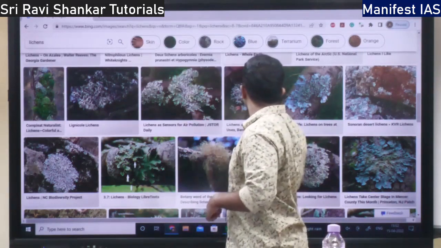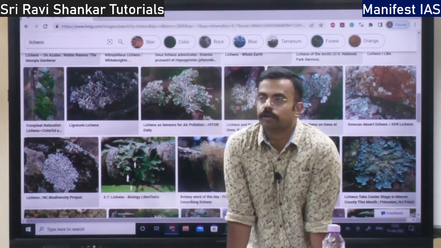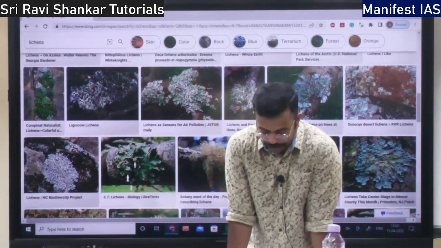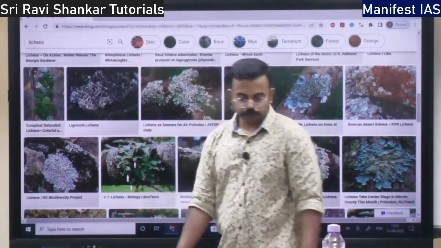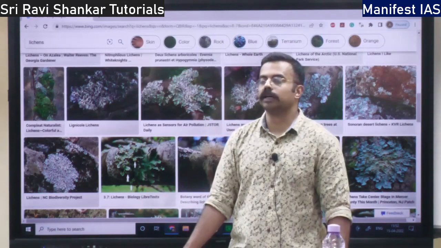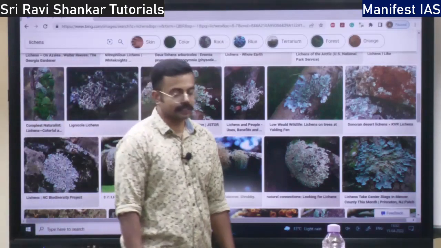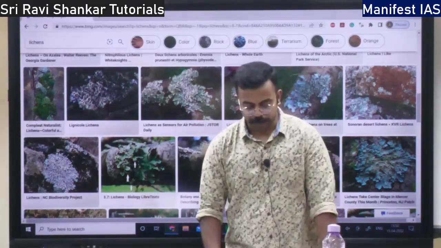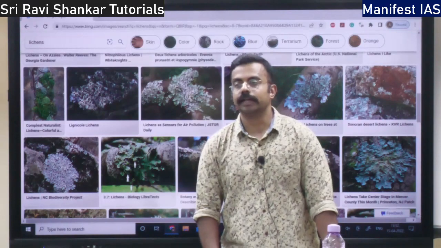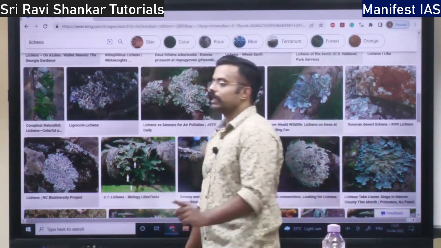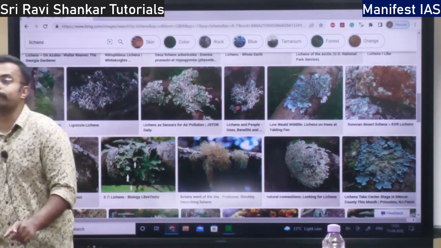They are grayish green color plants, right? So where do you find these lichens? You will find it growing on the trees, tree trunks or rocks. Also you will find it on the rocks. So this mutual beneficial relationship of the fungus as well as the algae, it is called as symbiosis, symbiotic relationship, right? Where do you find this lichens? You will find it in the wetlands, right, where there is lot of water. But one thing, please remember, you don't find lichens in the groundwater. Lichens are not found in the groundwater.